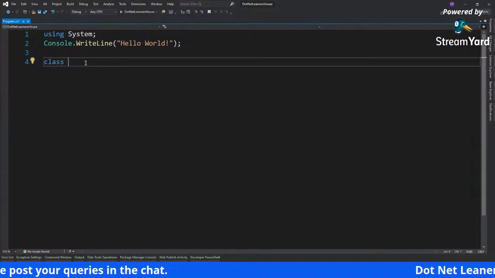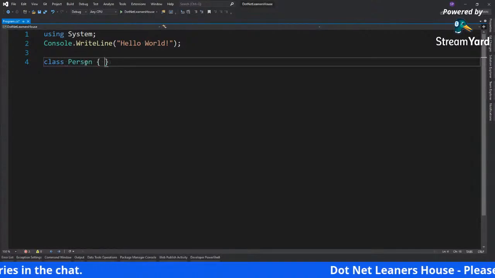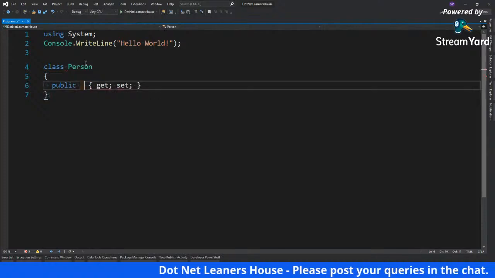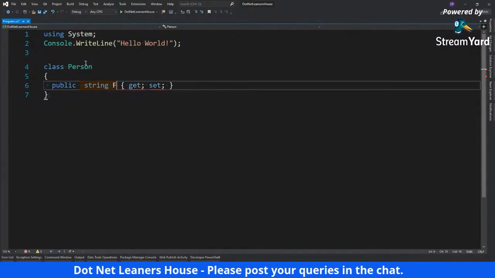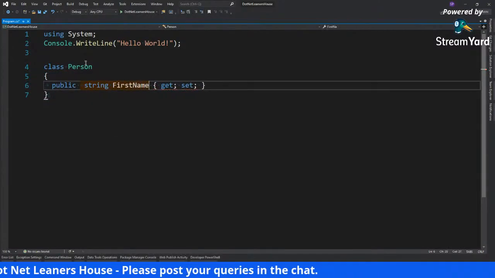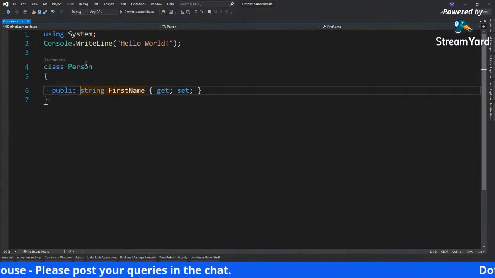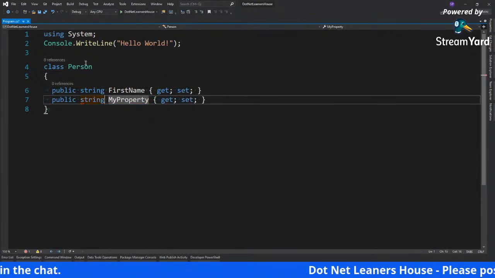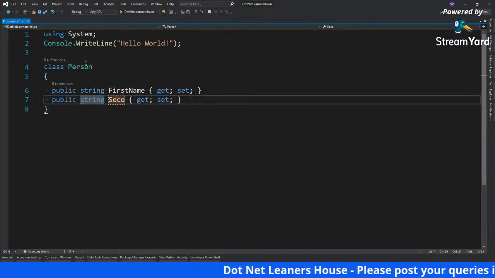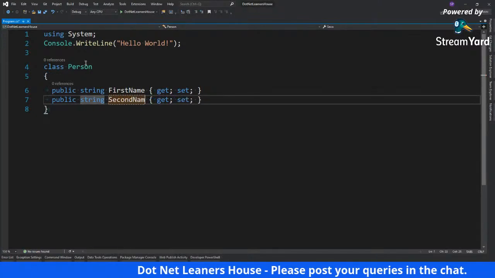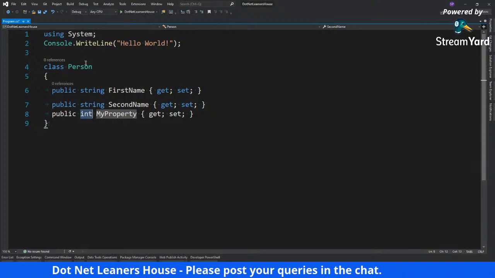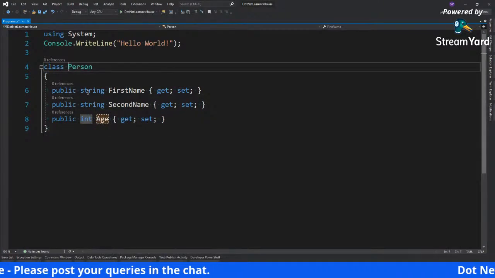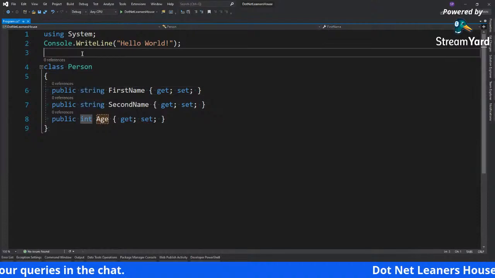I'm going to say class Person, and public string FirstName. Let us avoid the space. Then a string for second name. We'll also have an age, probably public int Age. A simple class with three properties: get, set, etc.